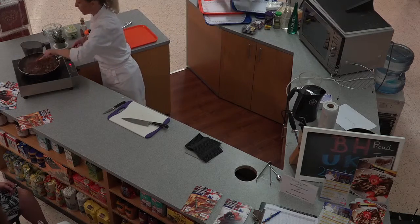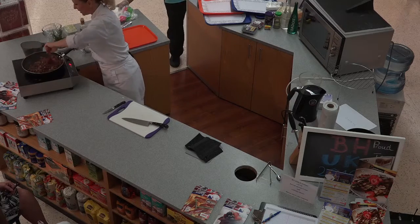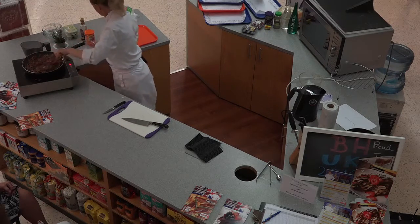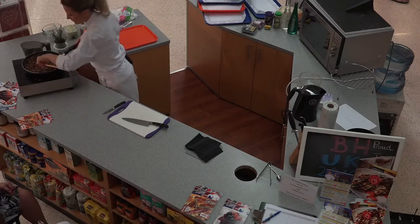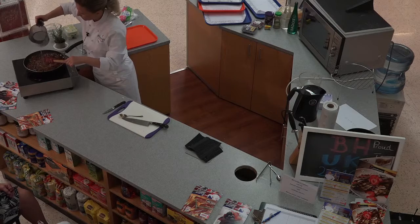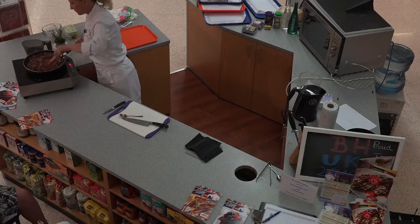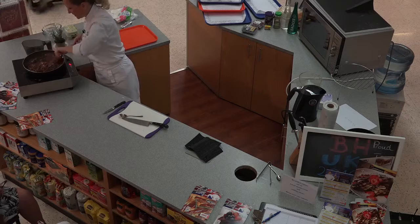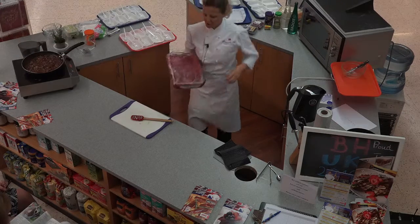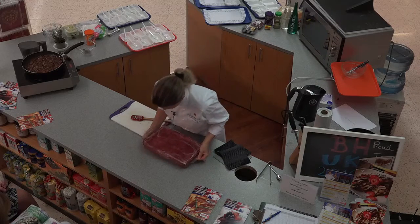Okay, so we're back to our caramelized onion. Add a little bit of water, as I think it's a bit too acidic. Check our summer pudding.